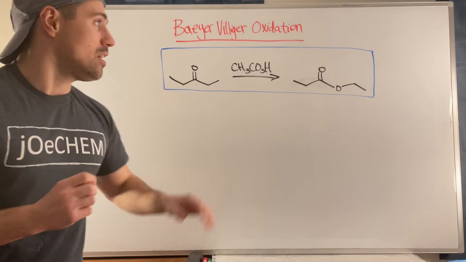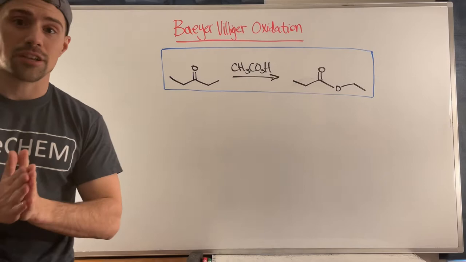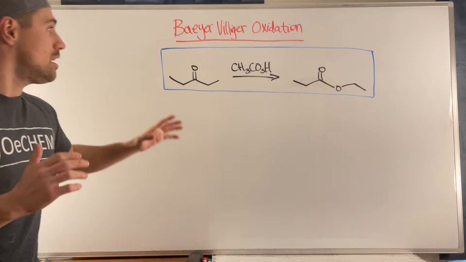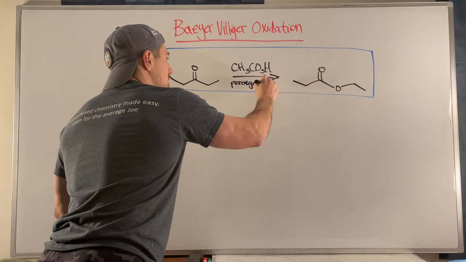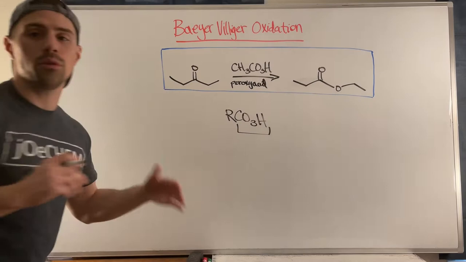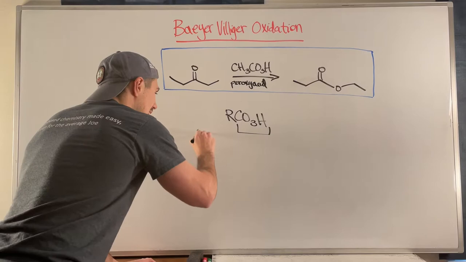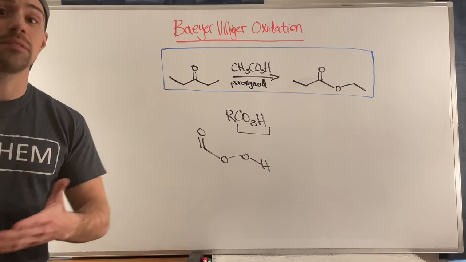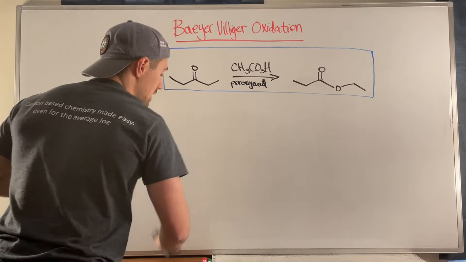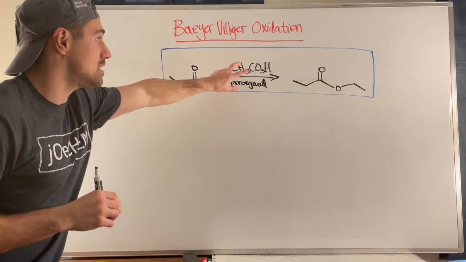If we take a peek up here, we see we have a ketone. You're going to be doing this reaction with aldehydes and ketones — we're in carbonyl chemistry land. What you're going to see above your reaction arrow is this specific type of peroxyacid, but you can also see this in the form of RCO3H. The CO3H means you have a peroxyacid. It's like a carboxylic acid but with an additional oxygen — you're going to have an O-O bond — similar to hydrogen peroxide. That's how you identify a Baeyer-Villiger oxidation: a peroxyacid being treated to a ketone or an aldehyde.